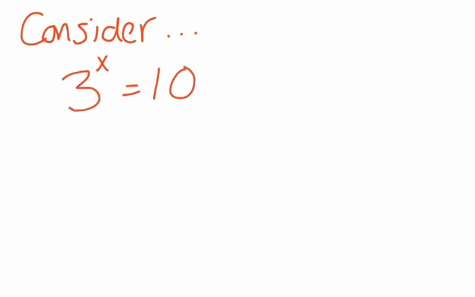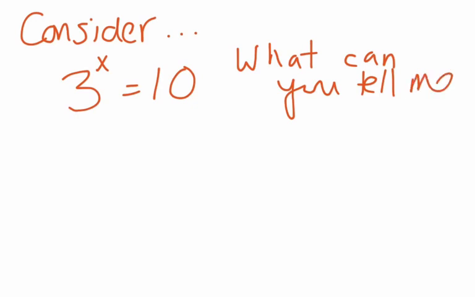So we're going to start off with this problem here. So consider this equation: 3 to the x is equal to 10. And if we're doing this in face-to-face, we're going to stop and talk about it. If we're doing this via video, I'm going to pause the video at this point, and I'm going to let you think about this. What can you tell me about x? Okay, what can you tell me about the number x? So x is some kind of number. What can you tell me about it? So we'll pause the video and let you guys think about it for a few minutes, and then we'll come back and kind of summarize it.